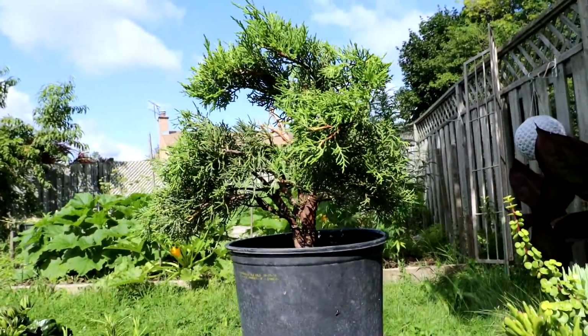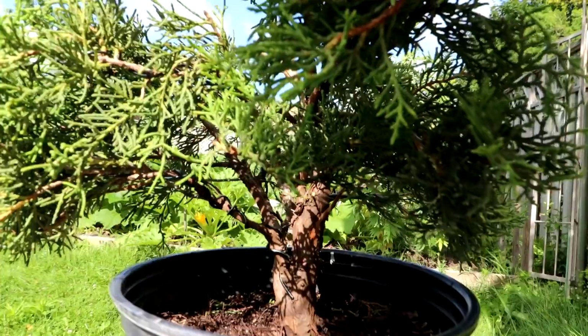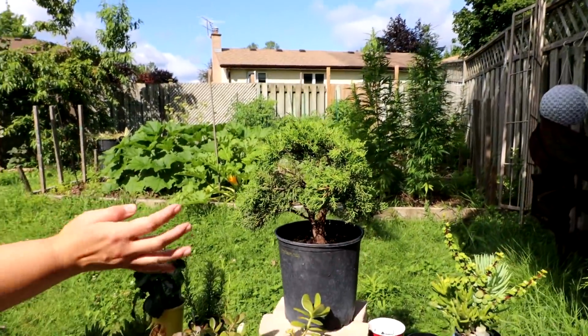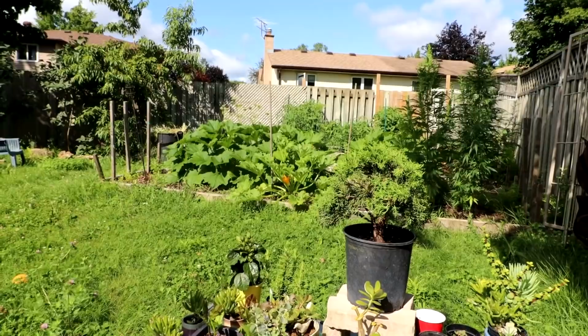And a juniper up here, eh? Yes, so my teacher styled this juniper. It's an old gold. He made a demonstration and showed me the technique. Very cool. This is the front here, so you can see the dead wood. And where is he located? He's in Waterloo, too. In Waterloo, okay. Cool.